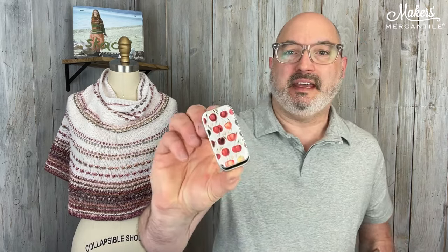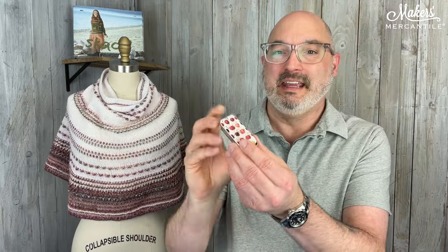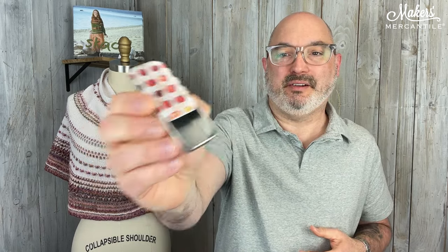That is the Cherry Blossom Cape Kit by Shana Bilow. The next thing, keeping with the cherry theme, is this little Notions tin — the Cherry Notions tin from our friends at Firefly Notes. I have just a handful of these. This is the tiny tin with a slide top. These are made by hand up in Canada by the folks at Firefly Notes. It is a really lovely quality tin that will be perfect for holding those tiny stitch markers. If you'd like one of those, go grab it while you can.